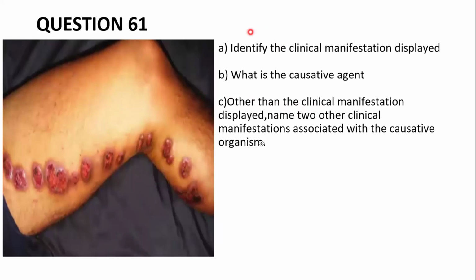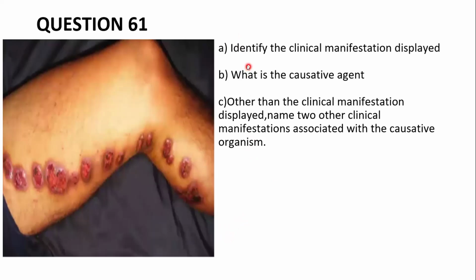I lost my connection. Can you please mention the high-yield question, please? So the high-yield thing was this image is very high-yield because of this pattern. It is known as ascending lymphangitis. Basically, it follows along this lymphatic drainage of this leg. Can you see? It's following that. That is known as ascending lymphangitis. Yes, very good.